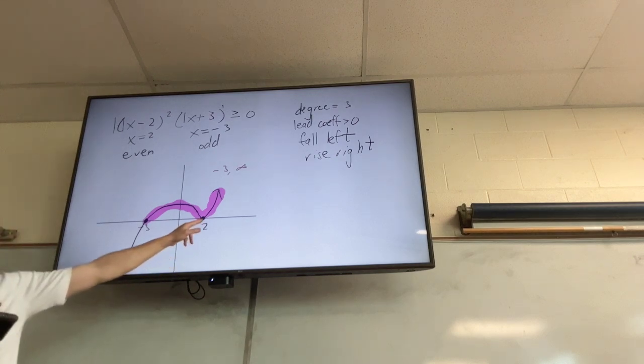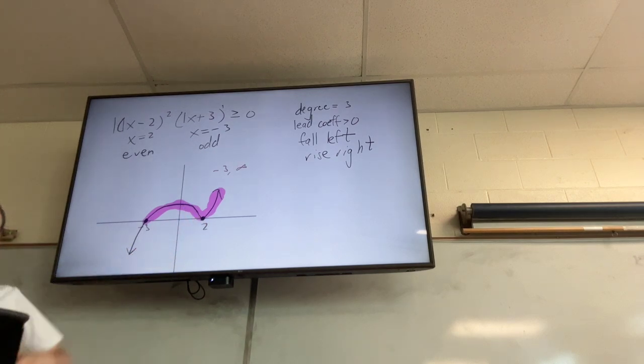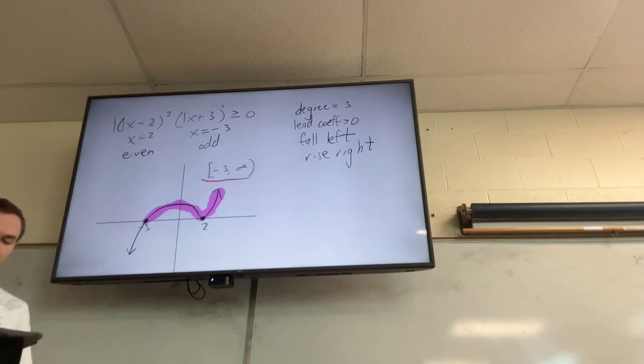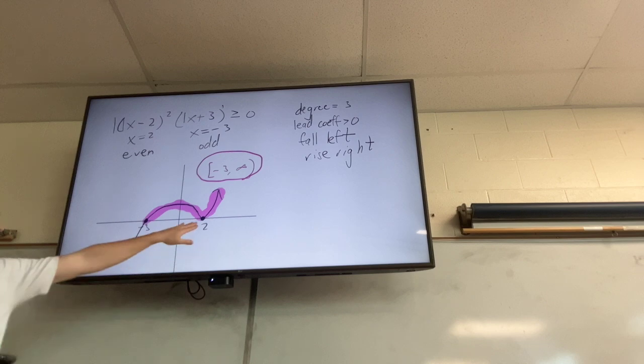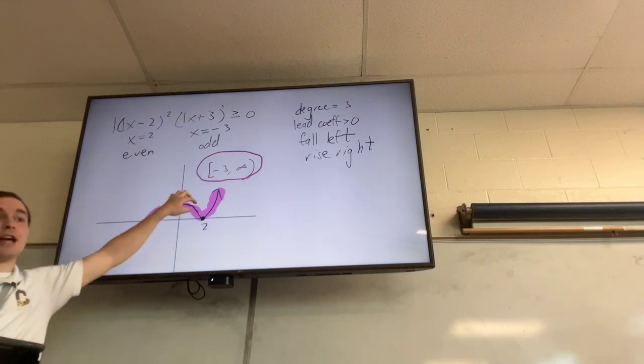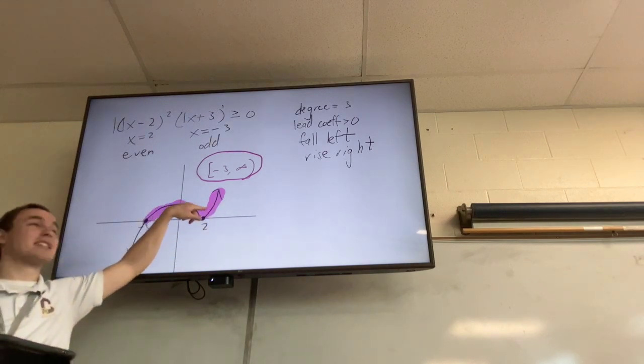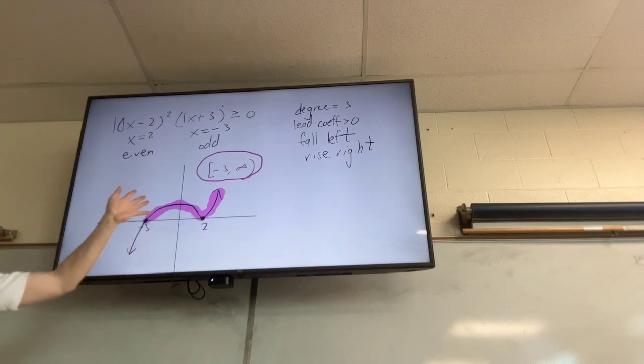Okay? 2 is marked there, but we don't actually have to do anything with it in our interval answer. Because it's just another point in our shaded area. Even though it's labeled here, it's still just another point in the shaded area, right? It'd be like me labeling this point or something. It wouldn't change my answer. Does that make sense?